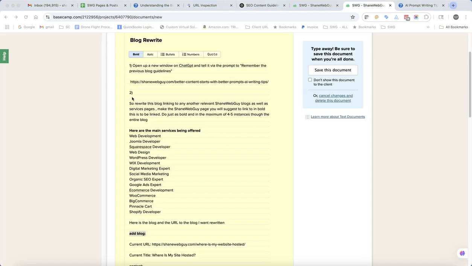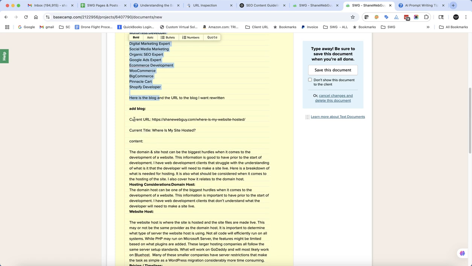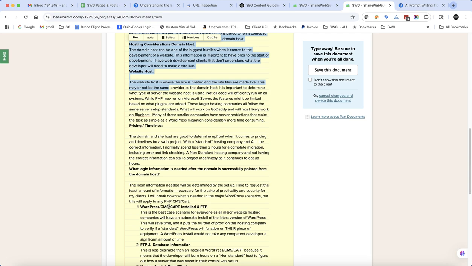Okay, I'm back. Okay, so now step two is here's the prompt right here. Now here's the stuff we add. This is the template. The stuff we add is right here.